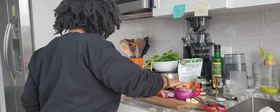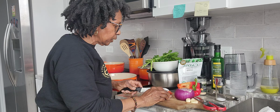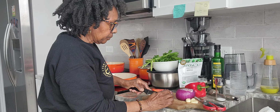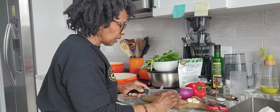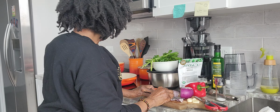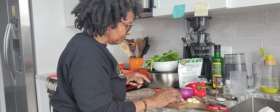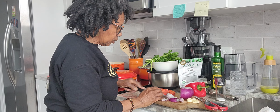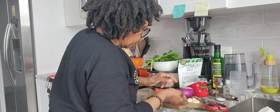And we're gonna turn this heat down just a little bit because I don't want the oil to get too hot. So I'm going to chop up my purple onions. I'm using purple onions today. They don't have to be super small chopped up, but I'm just going to chop those up a bit and probably put the top on it so I don't get burned. So we're going to let that simmer a little bit after we get all the onions and the bell peppers and garlic in here.